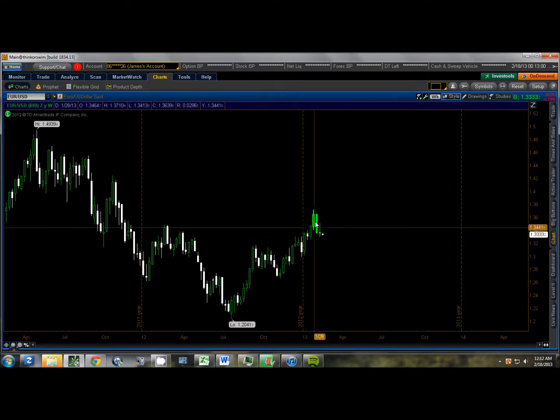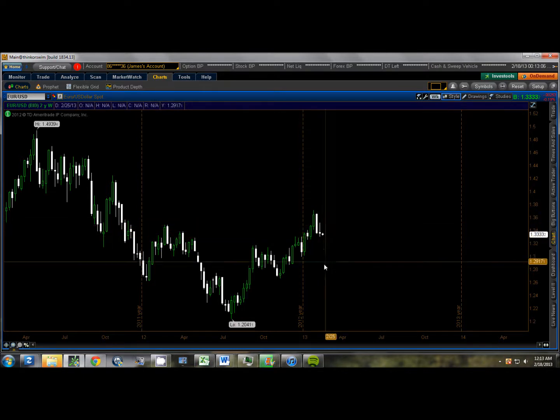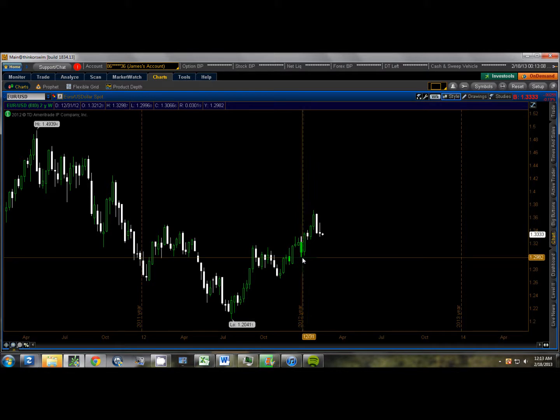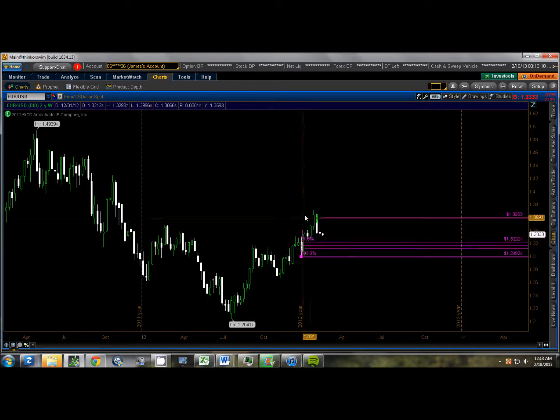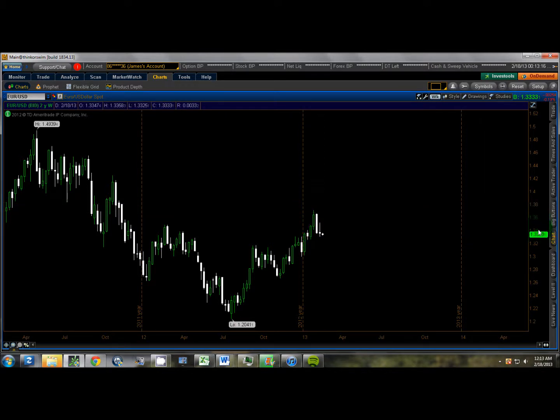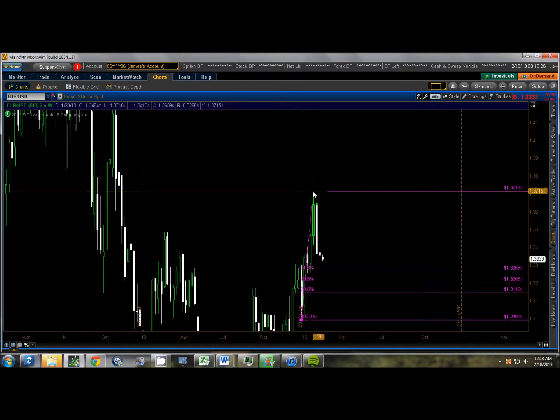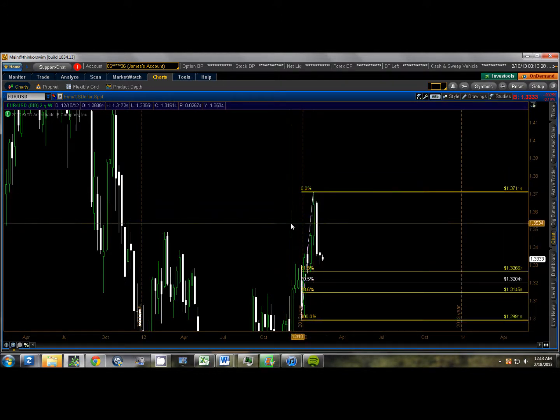And what else is interesting is this fractal high is formed, and we have a little bit of a retracement here. We have a little bit of a retreat. And so we could go ahead and fib from this low up to this high. I think that this would be helpful. In fact, before I do that, let me stretch out the axis here so we can see it a little bit more closely. So I'm going to go from this recent fractal low to the recent fractal high. I'm going to drop that down right there, right?